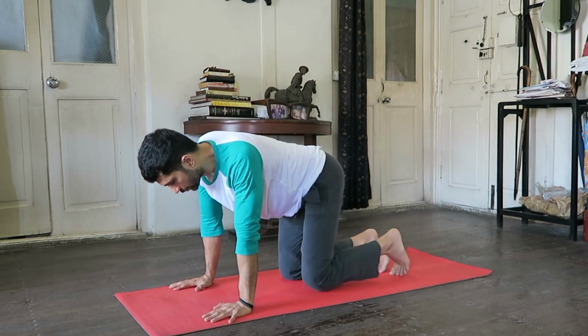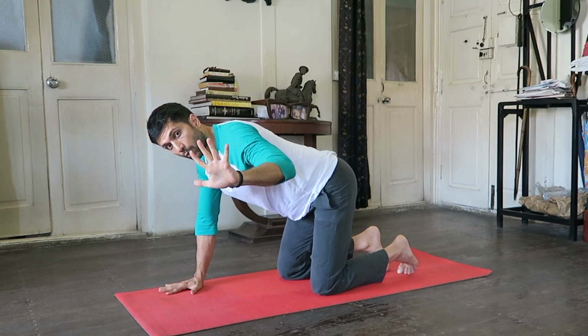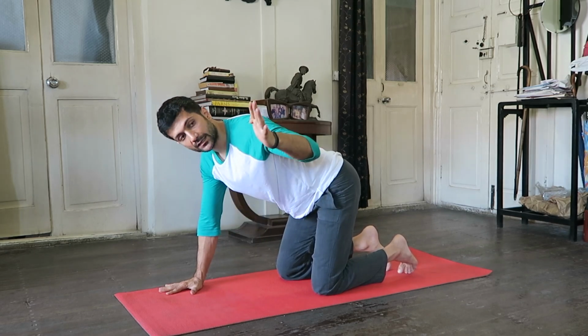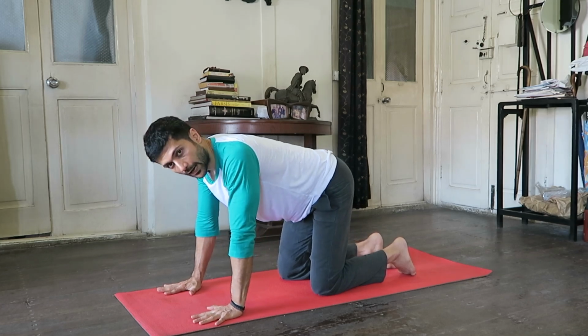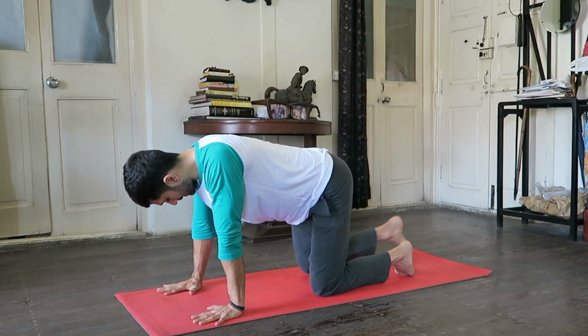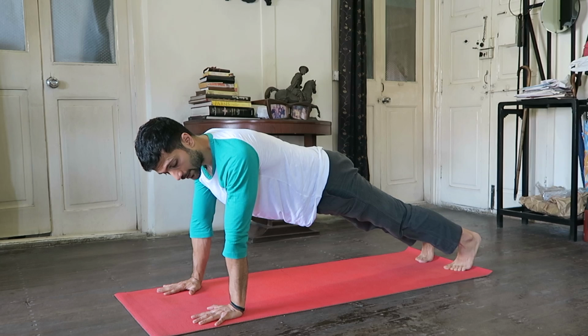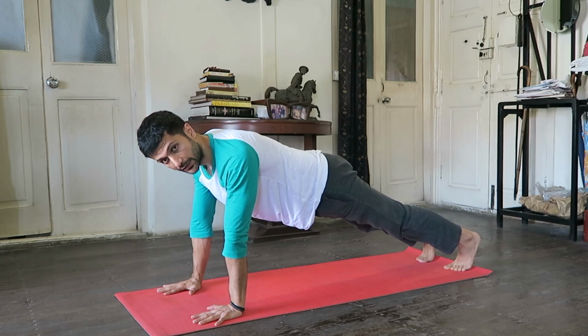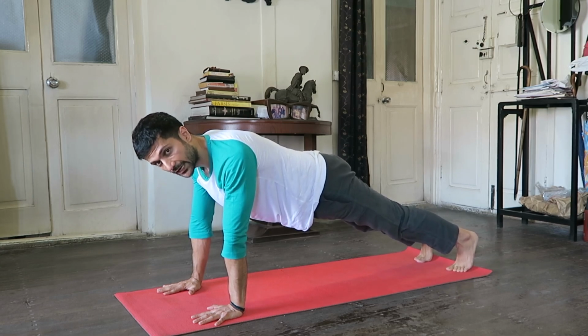So the first pose that I'm going to show you is called the plank. Now this is really good for your spine and it helps your core a whole lot. It's very simple. What you need to do is plant your hands on the mat, open them wide like this, and make sure that this finger and this finger are both properly planted on the mat. Next step is, you open your legs, you stretch them out like this. Make sure that your wrists are right under your shoulders. That's really important. And then you need to tuck your hip in.